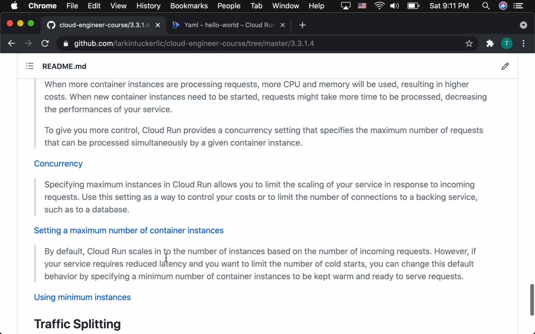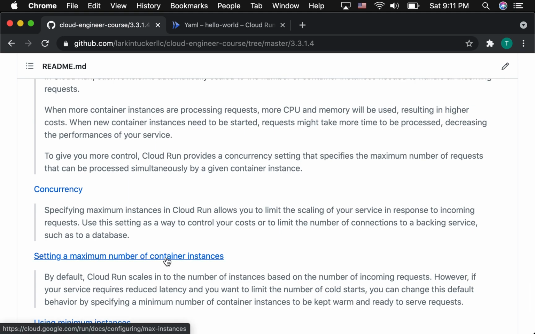Now, what's new, to me at least, is this idea of concurrency. Remember that previously we were scaling up instances based on things like CPU load or latency. Here with Cloud Run, you say for a given container how many concurrent requests it can manage, and I think it's 80 by default.